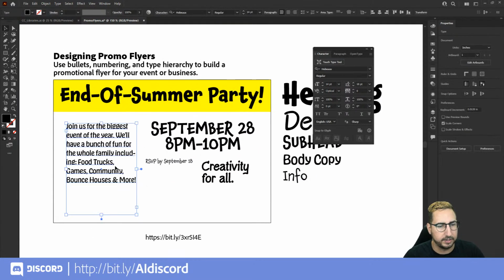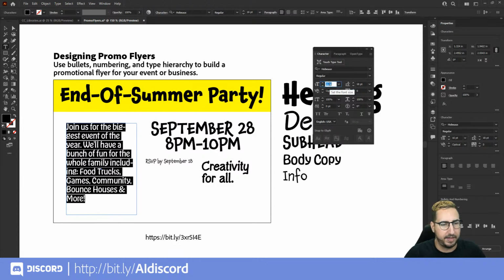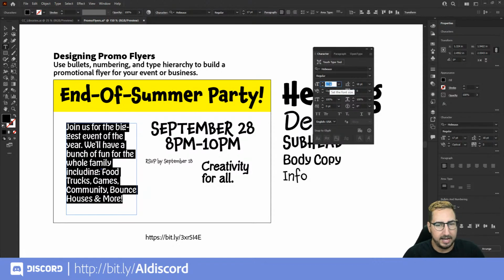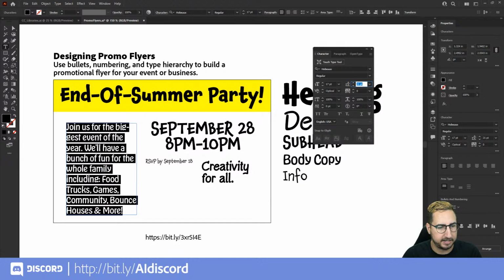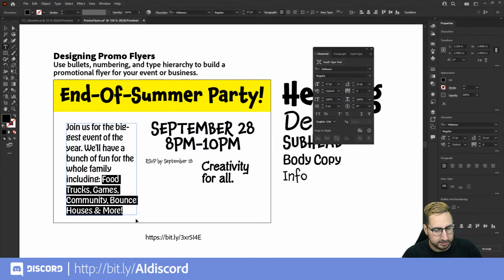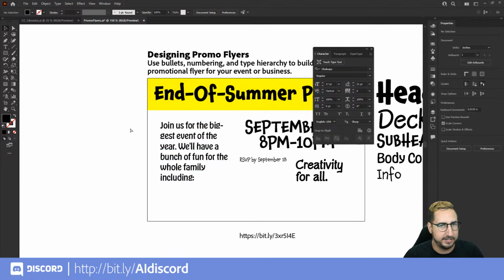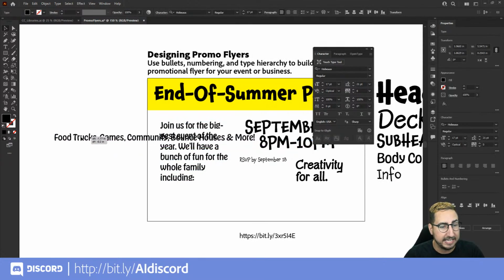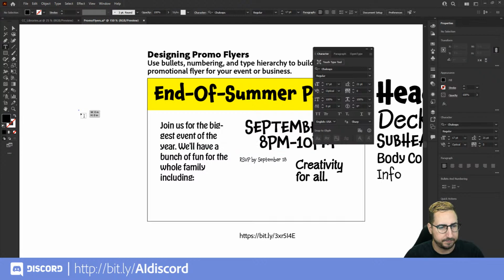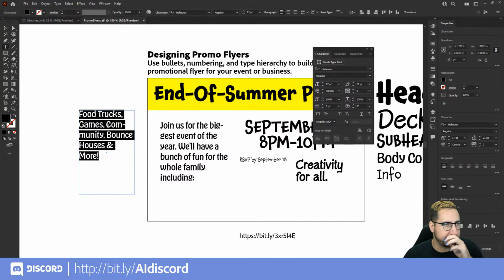Now we can start really working with this document. I do want to blow this up a little bit to fill that space. And with that, I do want to space it a little bit more. Now we have a list at the end here that we want to show you how to make a quick bulleted list. All I need to do is make a new text box. I'll cut that out of the text box and then Control V to paste it. All right, so we have it pasted.